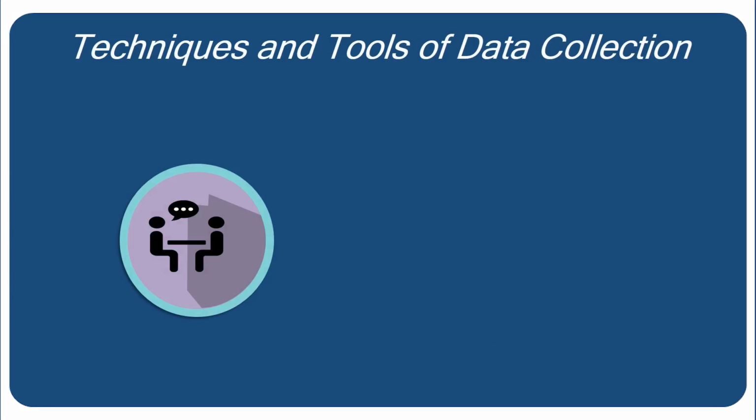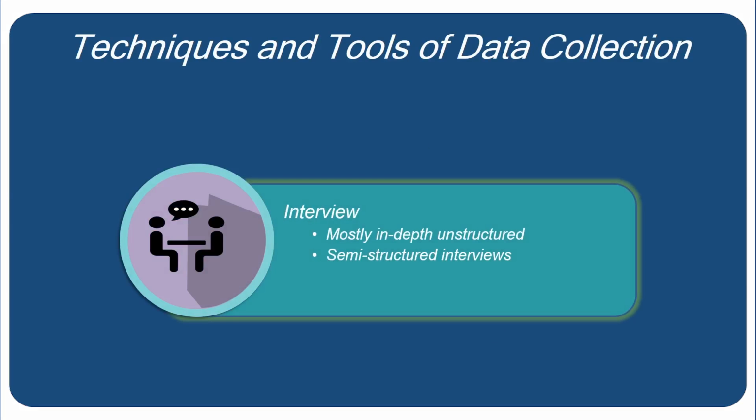Now, coming to different tools and techniques of data collection, as I mentioned earlier, some tools and techniques are shared by both qualitative and quantitative research. However, let us examine some techniques which are very important for qualitative research. Interview is very important for qualitative research. Unlike the structured interviews used in quantitative research, in qualitative research the in-depth, unstructured interviews are very useful. Sometimes you can use even semi-structured interviews.